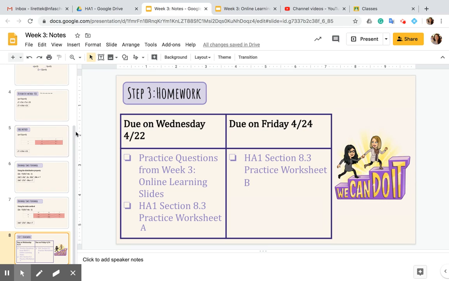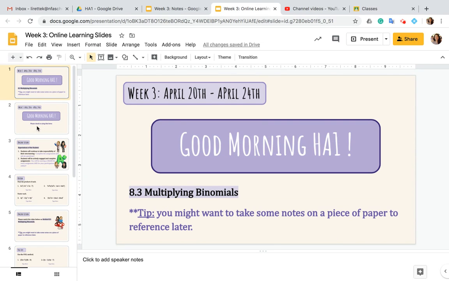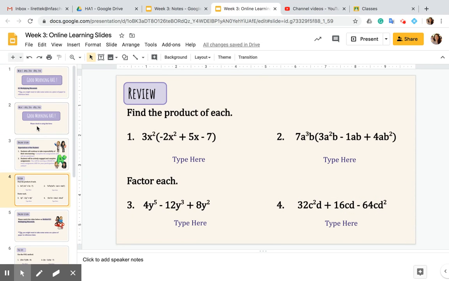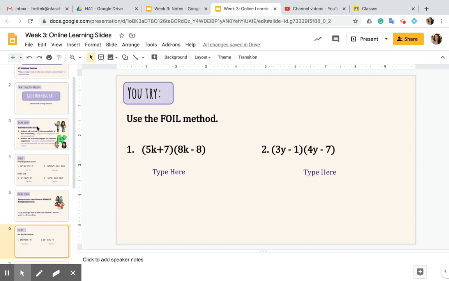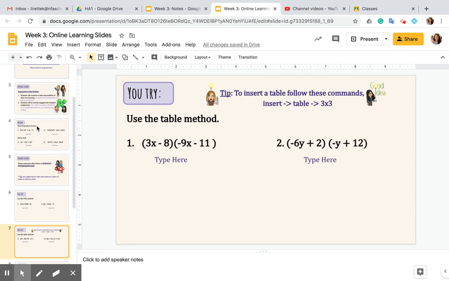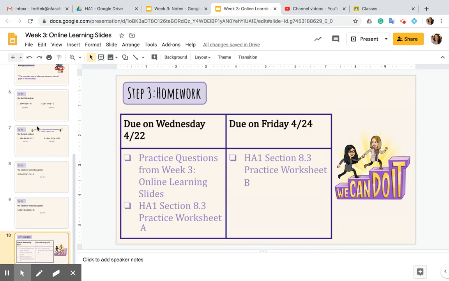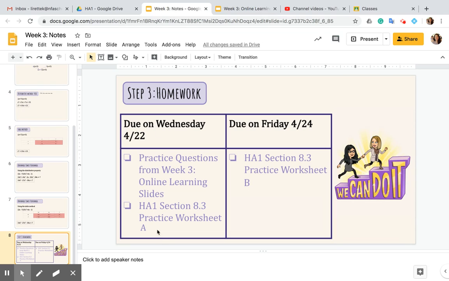So here's a snapshot of what our homework for the week is going to look like. It's all going to cover this topic. So on Wednesday, you'll have two things to complete. One of them is going to be your online learning slides, okay, where you're going to type out all of your answers on a Google Slides. Here it is. Okay. The next thing that's going to be due on Wednesday is going to be a CUDA worksheet. It's going to be interactive, so you'll be able to type on it.